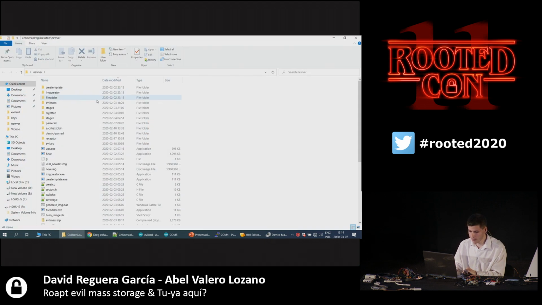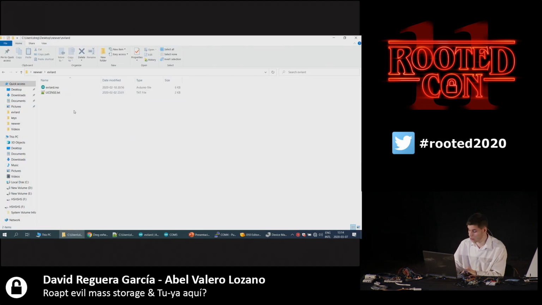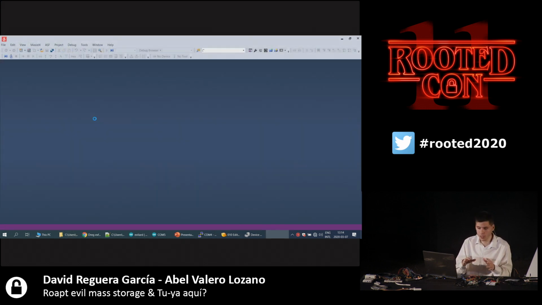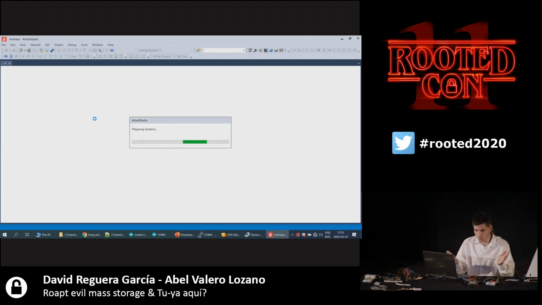I have an Atmel programmer here, and I've created a project. This is some kind of Visual Studio, but for microchips. I don't know if Microsoft has bought it, but in fact it has plugins that are used in Visual Studio. So we can program a microcontroller as if it was a Windows program. We can go step by step.